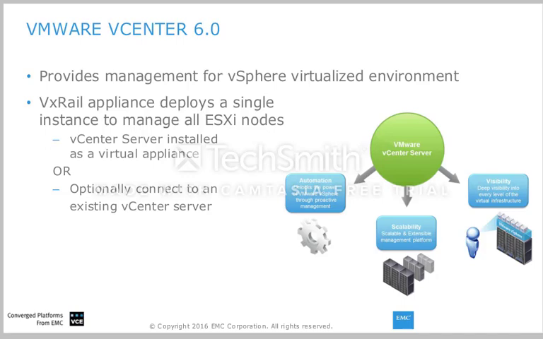The VMware vCenter Server framework is installed as a single virtual machine configuration on the primary VXRail node. The vCenter Server appliance is created with an optimal configuration to support the system requirements for the installation of the underlying components of vCenter Server. As an alternative, you can also choose to connect to an existing vCenter Server in your environment.